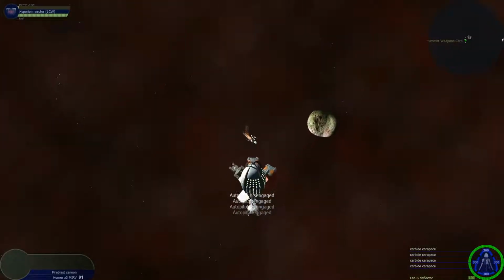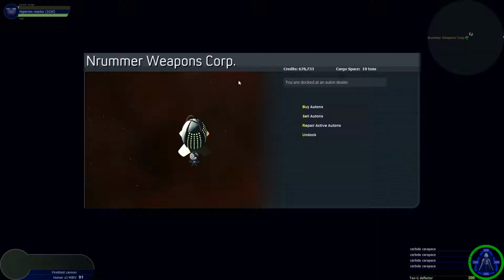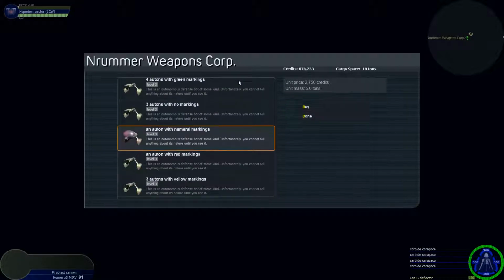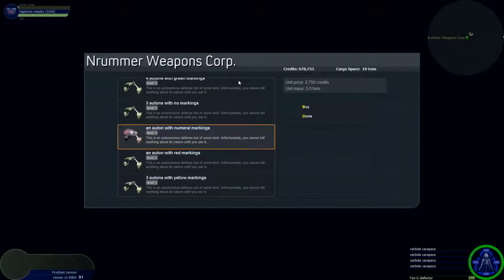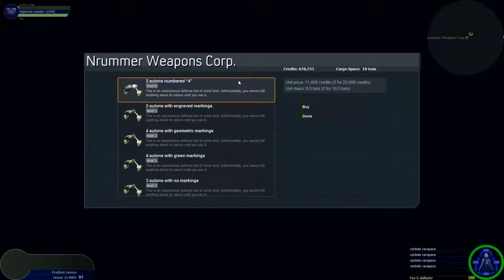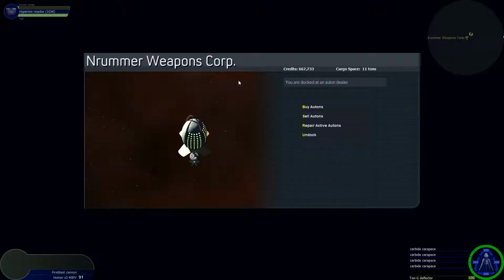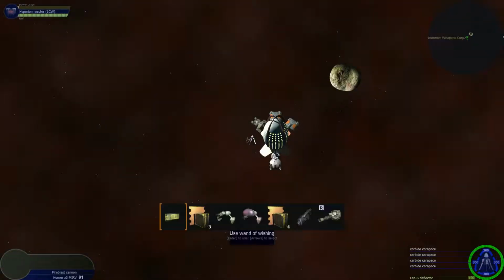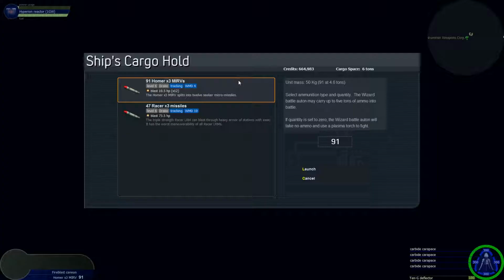Oh, here's an Alton place. Okay, so some of these are clearly, well, maybe not clearly. Yeah, look at that. That's clearly not a vanilla one. Neither is that. Okay, let's buy this one. Just buy one. And let's buy the other one. Let's buy that one. All right. Let's use this one first.